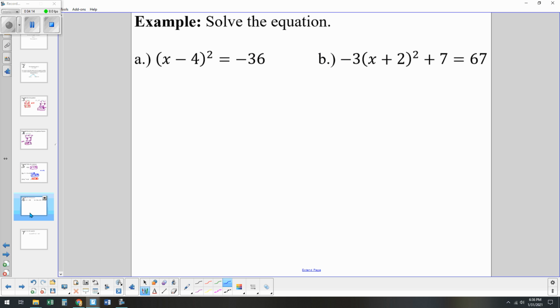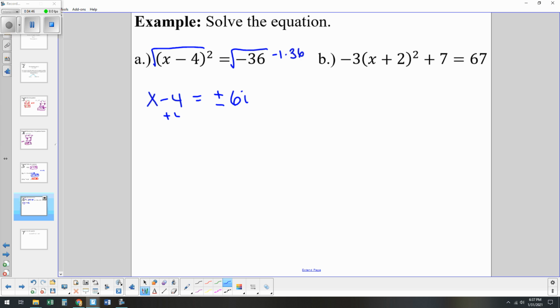So we're getting close to being done, but we have some quadratic problems where the x is part of a set of parentheses being squared. If you recall, when this happens, we're still just going to go ahead and take the square root of both sides. On this side, the square root cancels out with the squared, so we're left with x minus 4 equals. And this side we're going to reduce as we normally would, including our plus or minus. So -36 is really -1 times 36. That's an i, and that's a 6, so that's 6i.